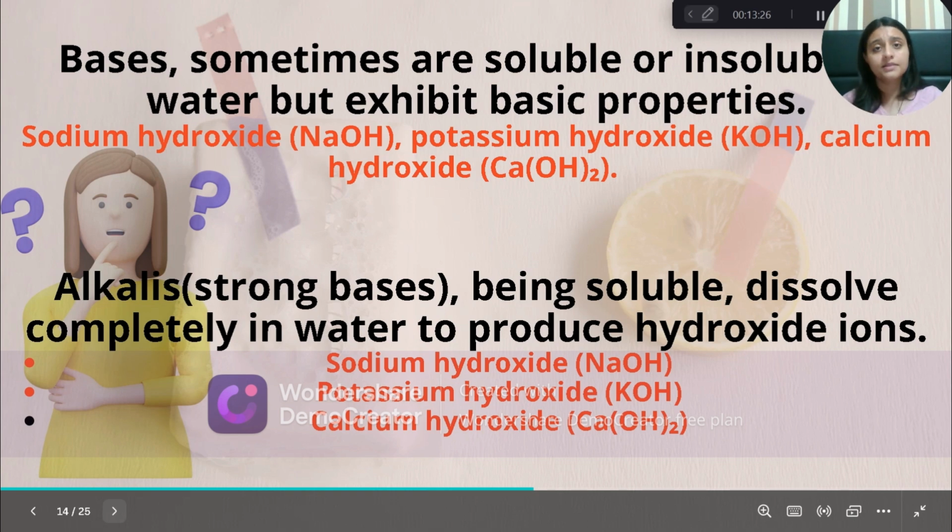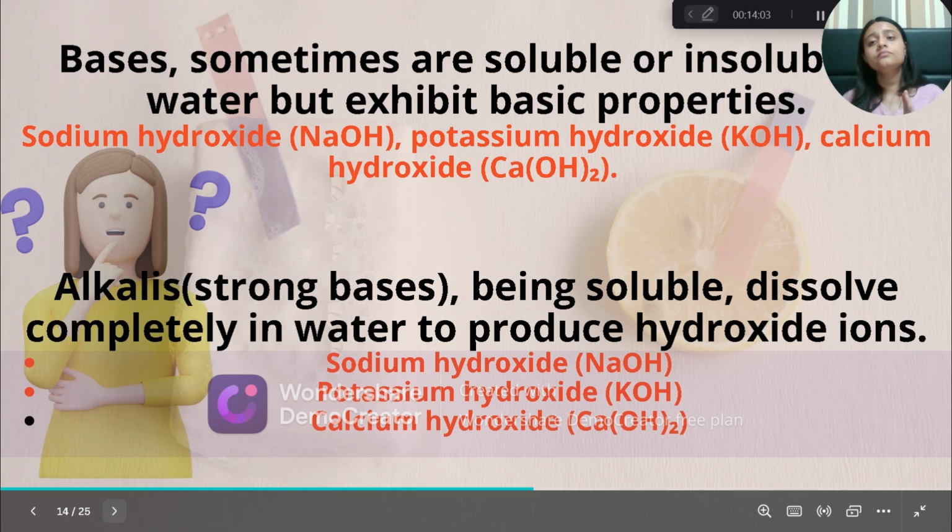Alkalis come under bases, but these alkalis are bases because they show the basic properties of a base substance. That is, they get dissolved in water, emitting OH⁻ ions. For example, sodium hydroxide, potassium hydroxide and calcium hydroxide. You just need to explain the statement and give examples by mentioning these chemical compounds. You just need to learn only these major chemical examples of alkalis and bases.